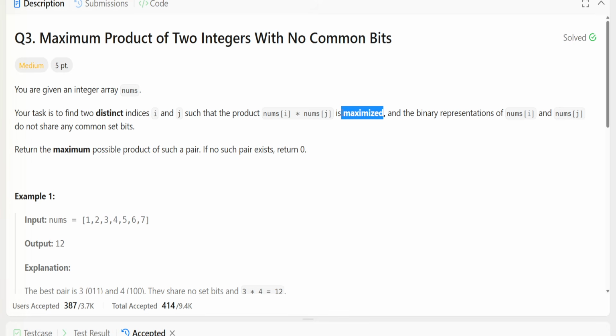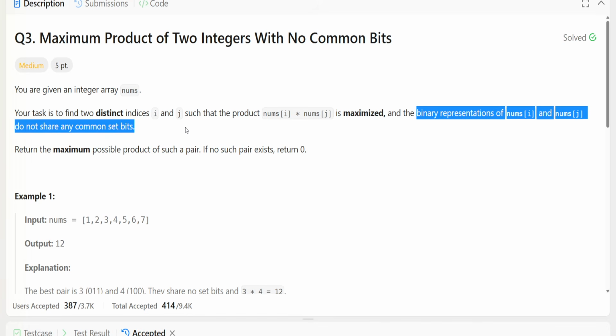It means the two numbers nums at i and nums at j have no common set bits in their binary form. The binary representations of these two elements do not share any common set bits.